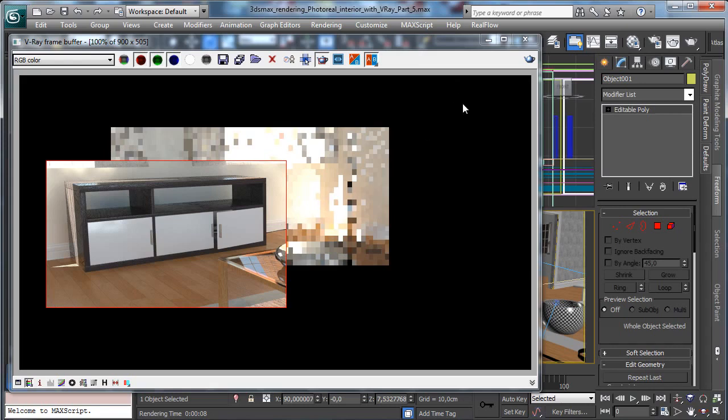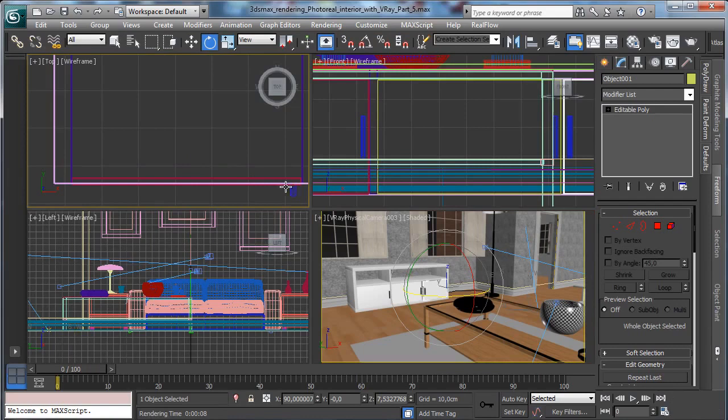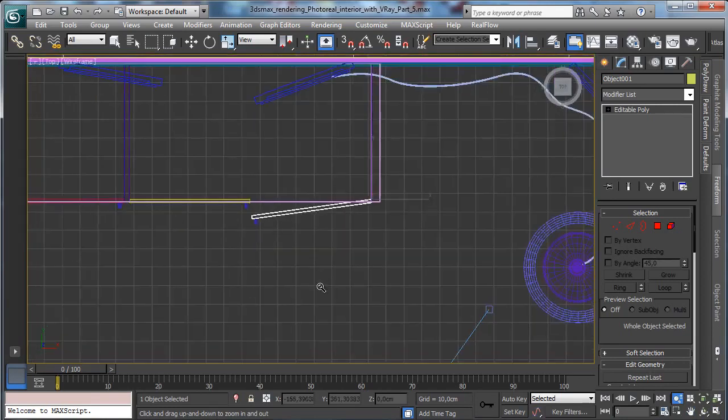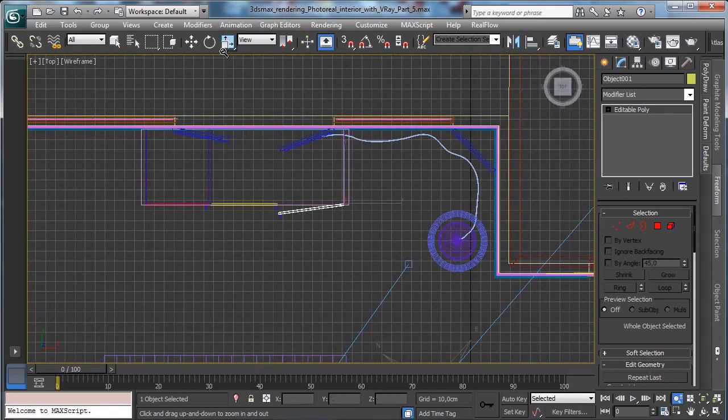So it will be nice to have something over this furniture, but before we have to. Okay, it is near the wall, and that's right.